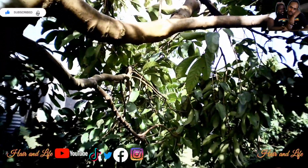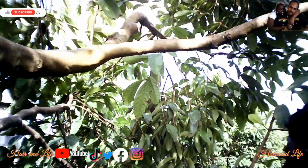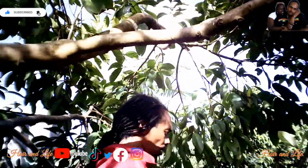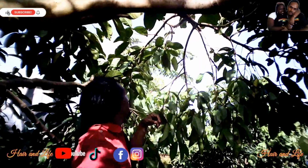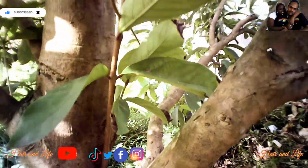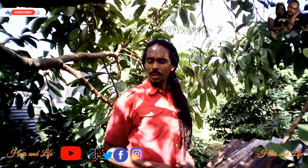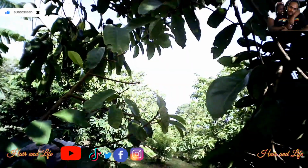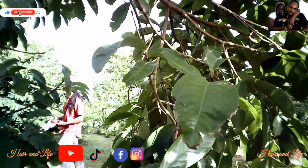So you understand what I'm saying, right? Now I'm going up there to take out some of these, so you could have sunlight going through here. For all these little branches, it's best to have your cutlass close to you so you get a clean cut. But I left my cutlass a little higher up. I will come back and take out all these little branches in between, which go up like suckers, because then they're only going to make the middle of the tree crowded. In the middle of the tree, you need it to be free, and you also need some light to come into your tree, in the stool of your tree, you know. So that would be it for now. I'm going to get my cutlass sharpened, so I could remove the rest that I need to remove.